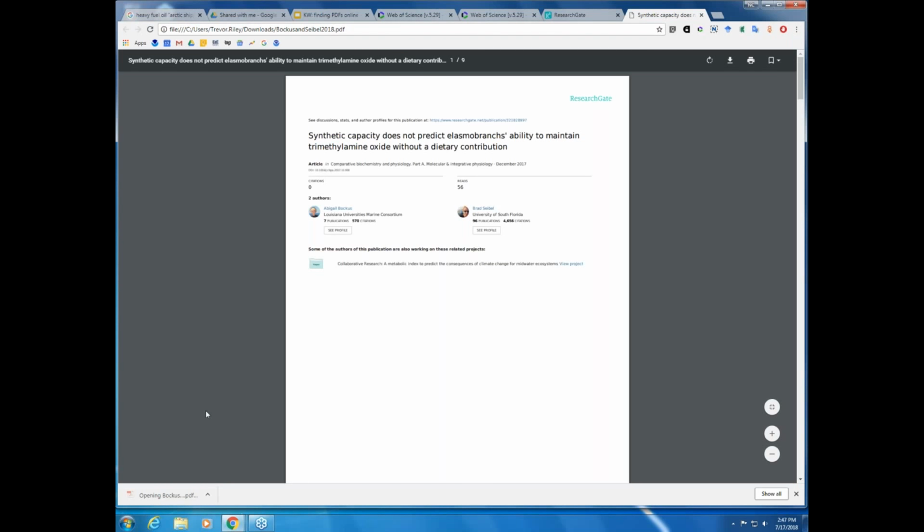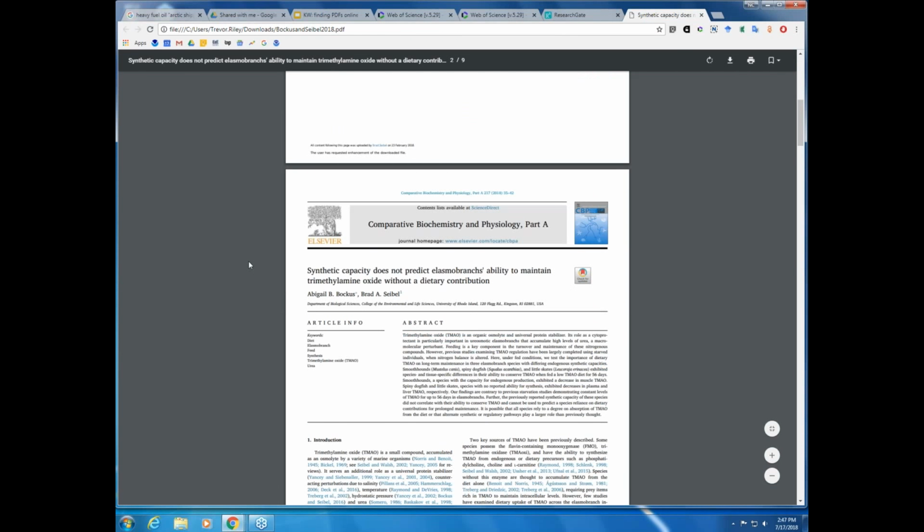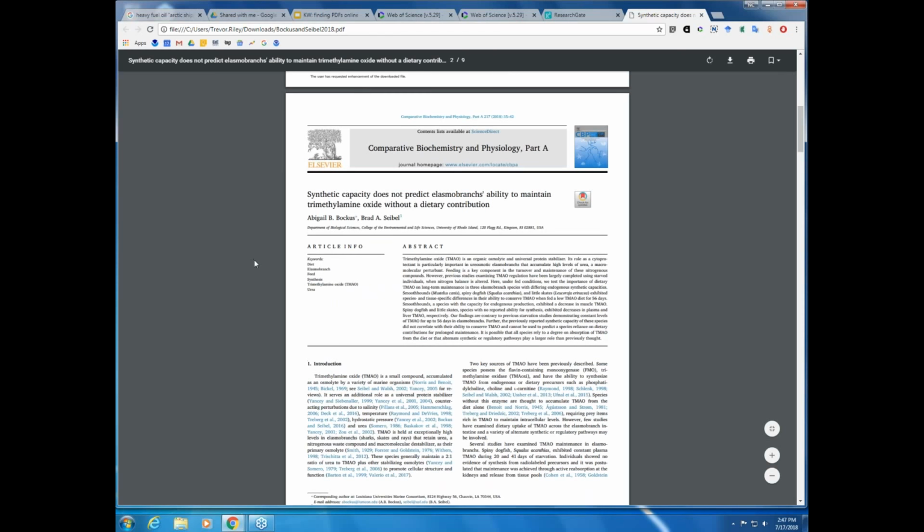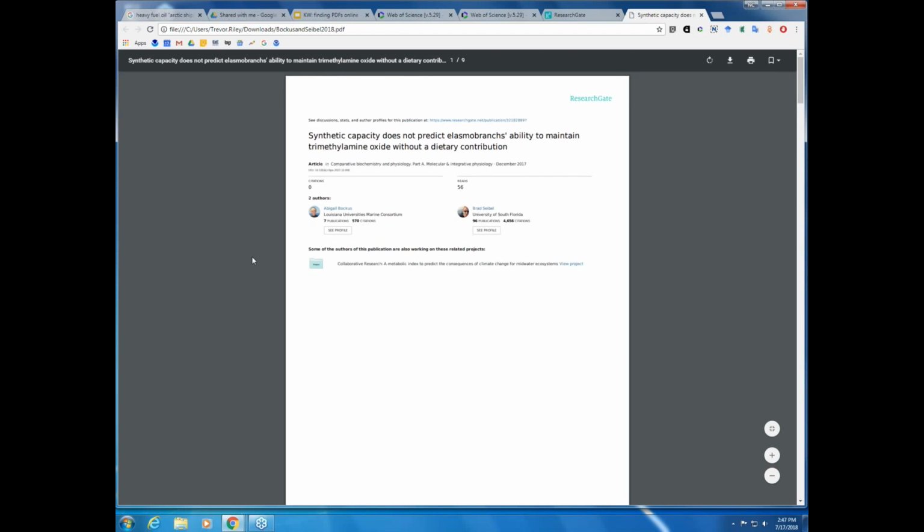So in this case, if I open this PDF, it has a cover page from ResearchGate, so you know where it came from. But ultimately, it is not an open access article. It's just something that the author uploaded from Elsevier. So that is probably not, strictly speaking, within their copyright. So just keep that in mind. Not everything from ResearchGate is going to be all kosher with copyright.